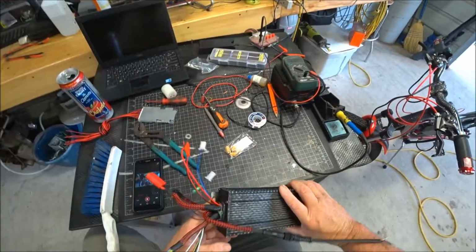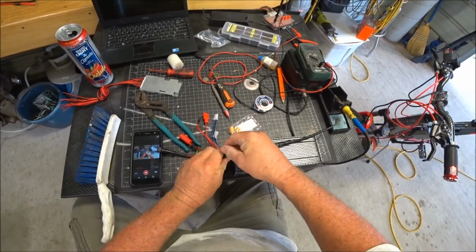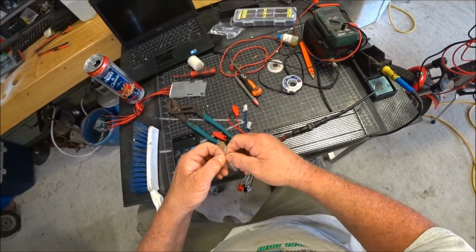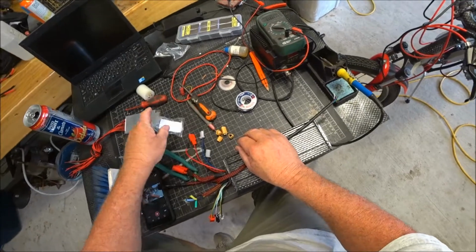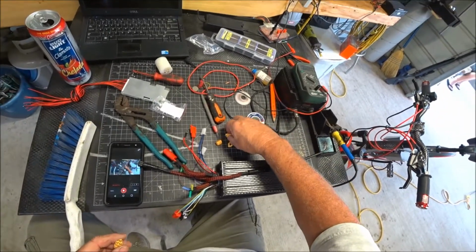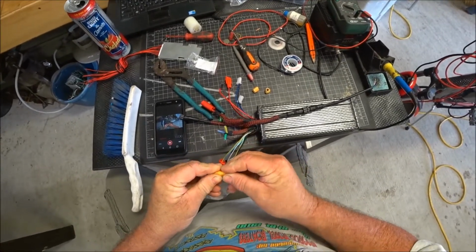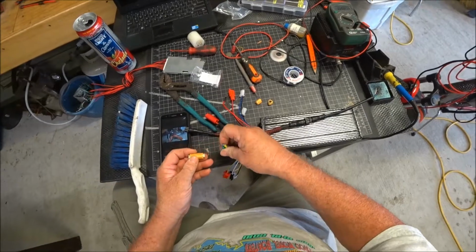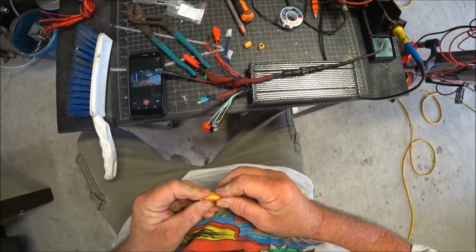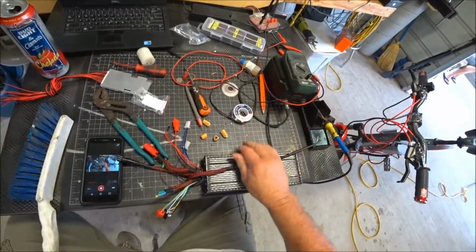But this will be for the 3-wire hookup for the rear wheel. We got MT60 connectors. They can be bought on eBay for $2 to $3 a piece. I bought one. That's how we'll be connecting our 3 hot motor wires to a nice connection on the bike. So we got that to do, and we got some other stuff to do.